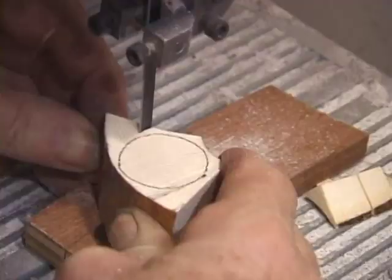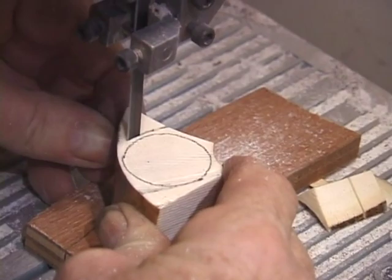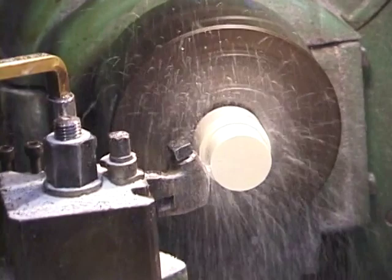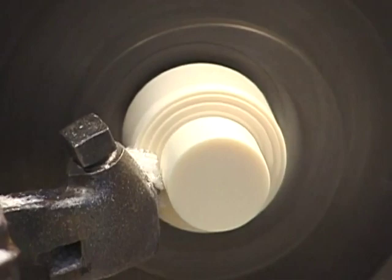Now we're going to make a rough piece cut out in ivory to make the end cap of this model of the Denner flute. Here the lathe and its mechanical setup is fast to rough the piece down. See how it fits in there.